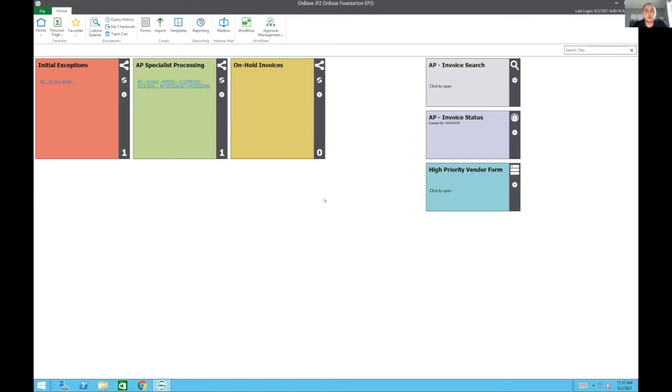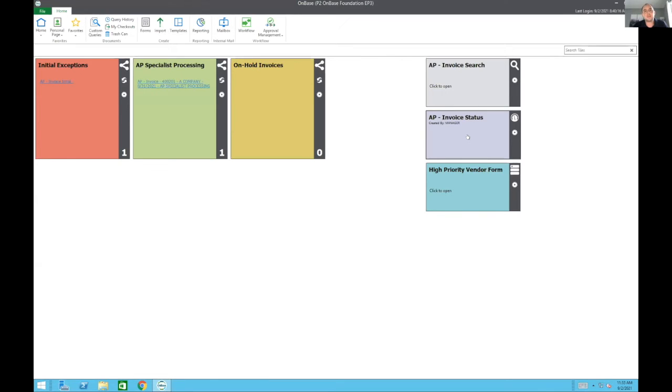On this particular personal page, I have different workflow queues. These workflow queues represent different steps in the invoice approval process where an action needs to be taken on a particular invoice. You can see we have an exceptions queue, a processing queue where I'm assigned an invoice and I'm working that invoice, and then on hold, where if I need to put an invoice on hold and look at it at a later date and time, I can do that and then continue working other invoices in the system. To the right of that, we have some shortcuts, one to an invoice search that we'll take a look at in a little bit.